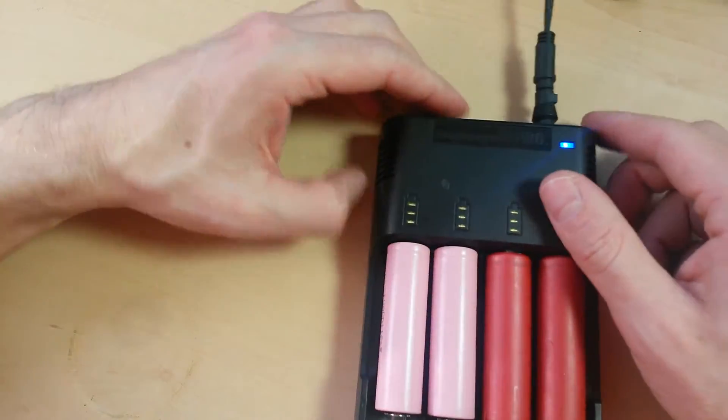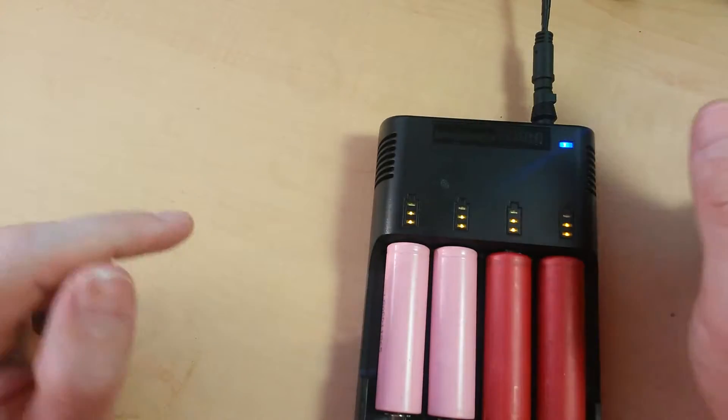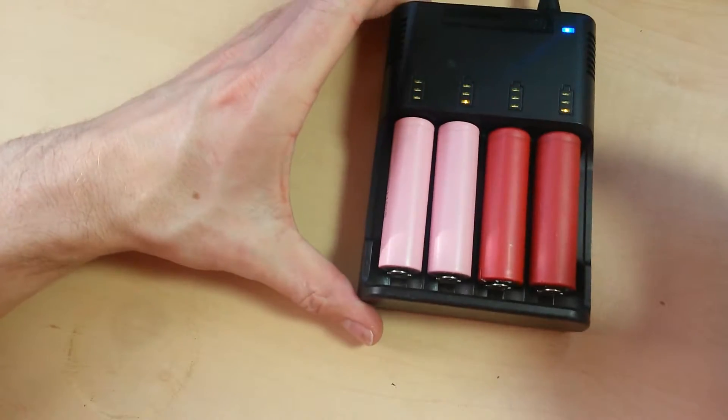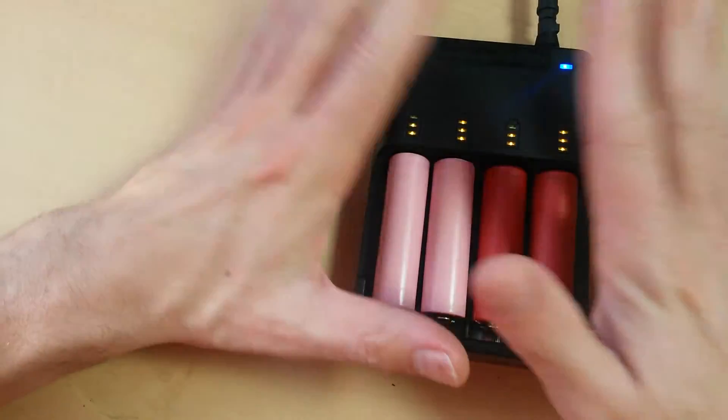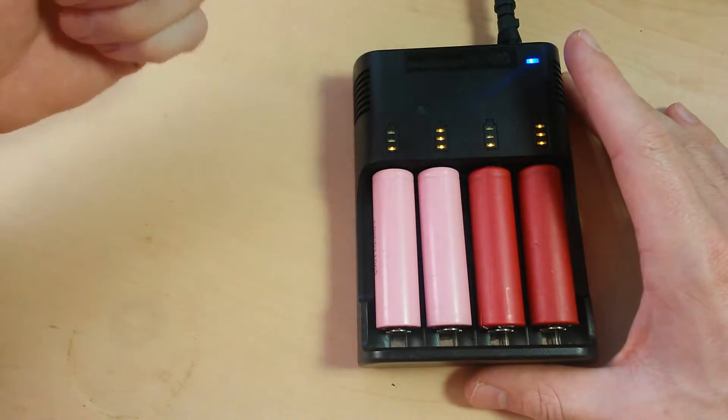So I'm going to recommend you go with a Nitecore or an eFest. I'll put a link right up here to the Nitecore and the eFest. You can get one with the digital display readout showing the volts and the amps, and they're only 30 bucks for one that's a step up and a lot better charger overall.